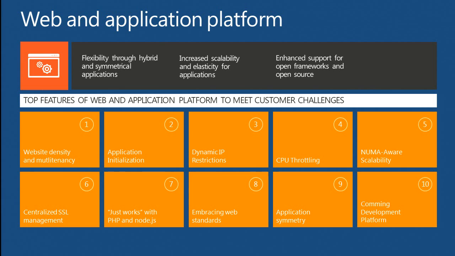NUMA-aware scalability, so we have support for that both for VHD and also in our IIS environment. Centralized SSL management. What this gives me the ability to do is have file-based SSL certificates. So no longer do I have to import and export certificates through certificate authorities. If I've got a certificate for my SSL environments, I basically drop them into a centralized share, and IIS controls the distribution of those. If an authenticated user is accessing that server, they will automatically download that SSL certificate. If that certificate is updated, they'll automatically download that update. Makes my life a lot easier.